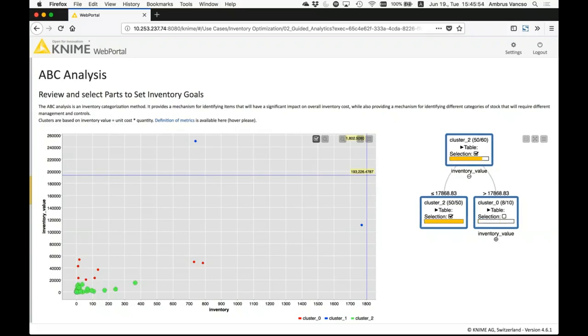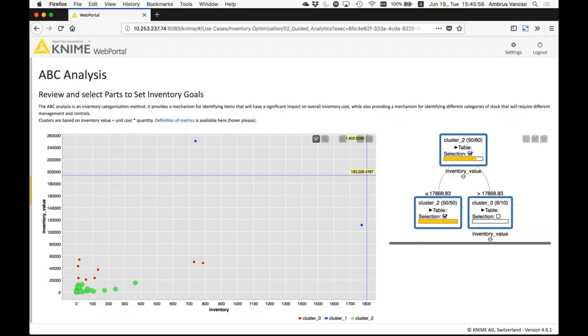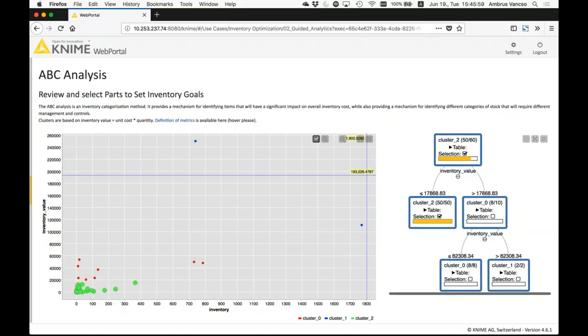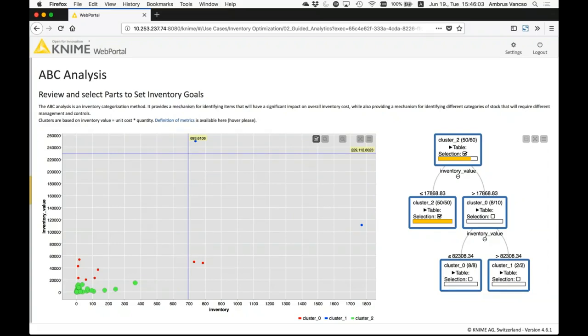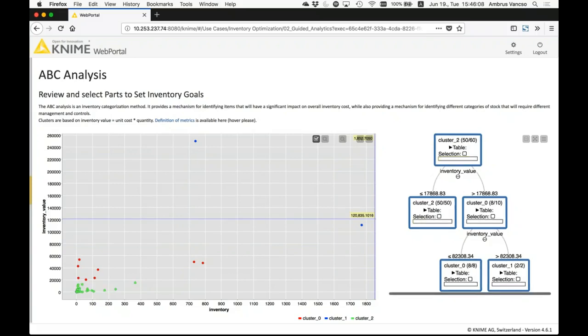And what we found is a very nice explanation for the classification of the SKUs of the components. You can see and explore that it gives the thresholds of inventory value that help classify or cluster these products we're reviewing.